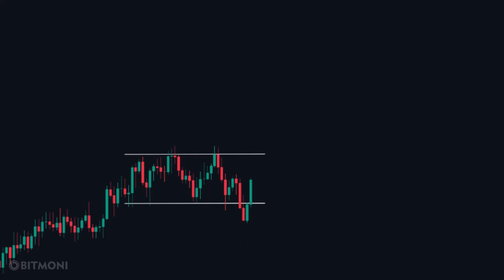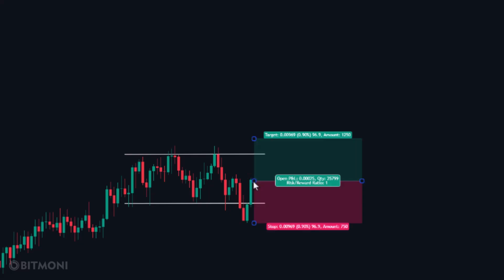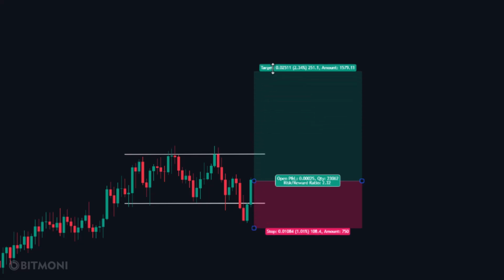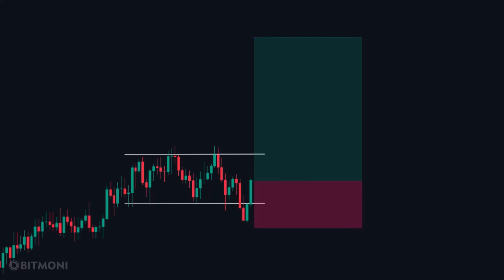Now, when this breakout happens, we don't just jump into trade. Instead, we wait for confirmation that the manipulation phase has ended. That means price must re-enter the range with a candle close. This confirms the breakout was fake. When this happens, we then enter at the candle's close, place our stop loss just below the swing low, and aim for key target levels ahead in the direction of the new trend.